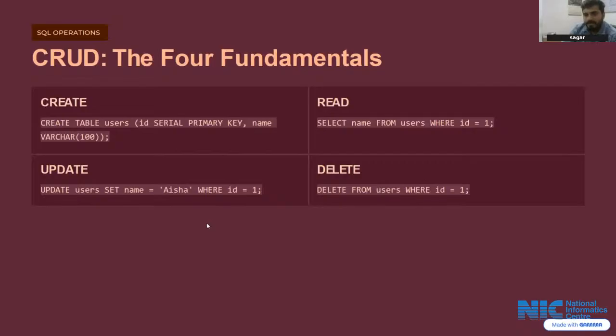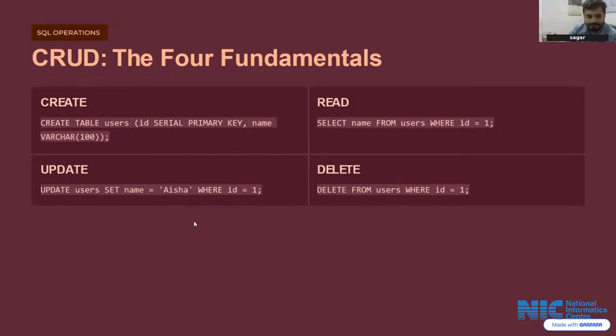The select statement is how you query data. If you want to query data, you do it using the select statement. And you can filter with where, sort with order by, and aggregate with group by. Okay, so you can form your query by using select, where, order by and group by. These building blocks are the foundation of every data interaction you'll ever do in PostgreSQL. Practice these until they become second nature.